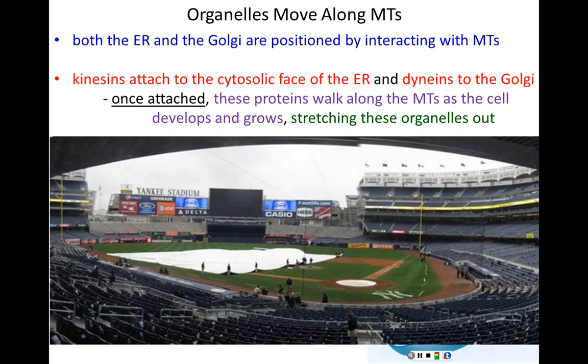I can analogize this to the spreading of a tarp over a baseball field when it starts to rain. Of course, this is Yankee Stadium, the best stadium for the best team in all of the major leagues. But when it's time to cover the field, you get your walking proteins, the people, who grab onto the edge of the membrane for these organelles, grab onto them and walk along the field, spreading that membrane out. The motor proteins are binding to the membranes of these organelles and walking along microtubules, spreading those out.